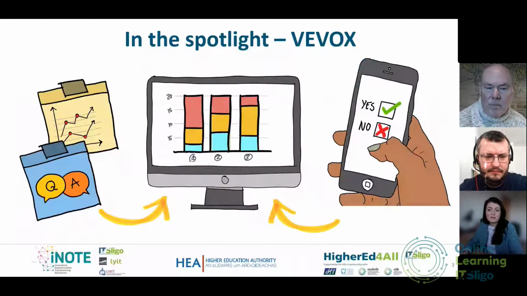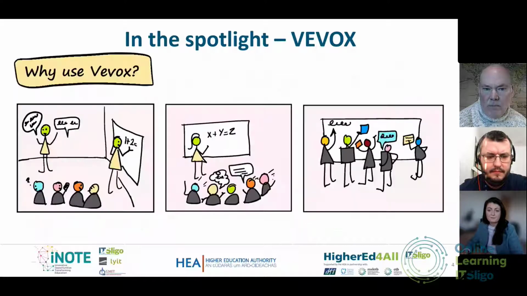Students can vote on live polls created by you, ask questions, and even like other comments to show their approval or agreement. It makes classes and communication more interactive, engaging, and democratic. Lecturers can share the results of polls with their students in real time and get a detailed downloadable report giving them an insight as to what participants really think and understand about their module or topic. Vvox isn't just for the classroom, it can be used in meetings with colleagues and other staff.